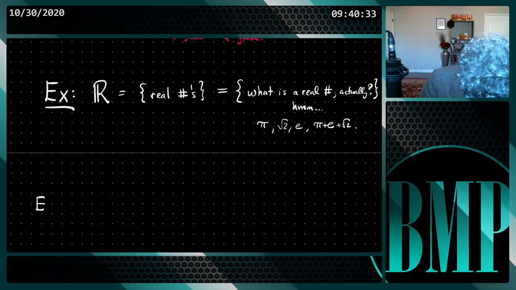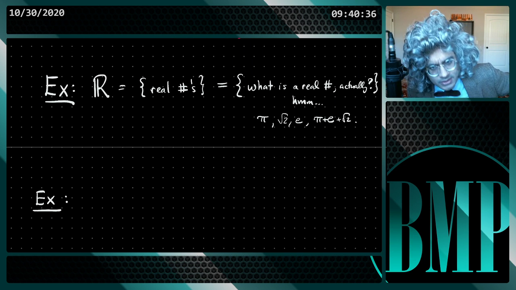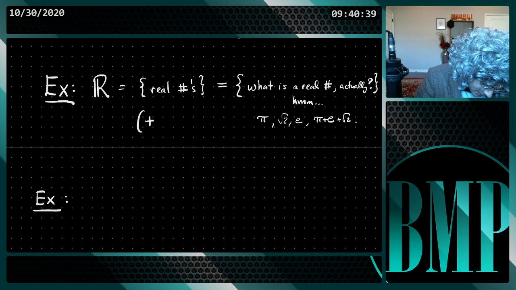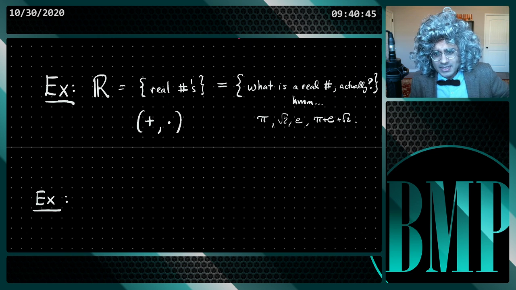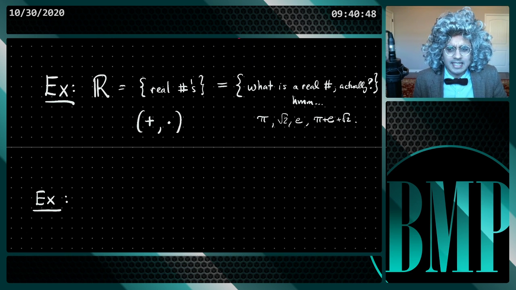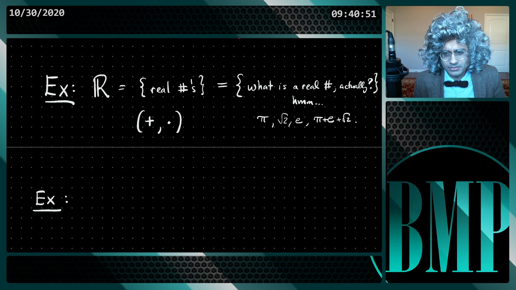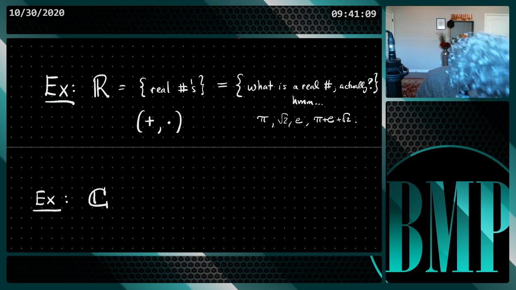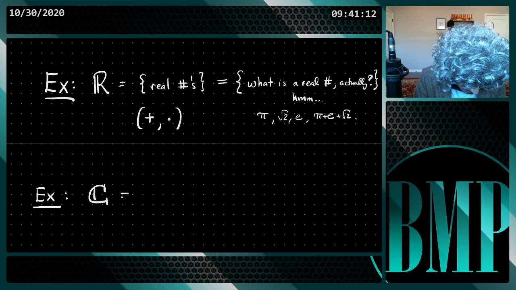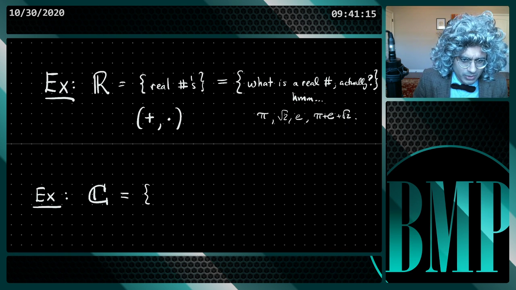All right, example. What's the plus and the times? Exactly, Kappa. All the sizes of pieces of cakes. All conceivable sizes of cakes. Pretend atoms are infinitely divisible. Oh my god, what is a real number? Okay, next. I'm having an existential crisis. Let's just not go there. We know what it is when we see it.